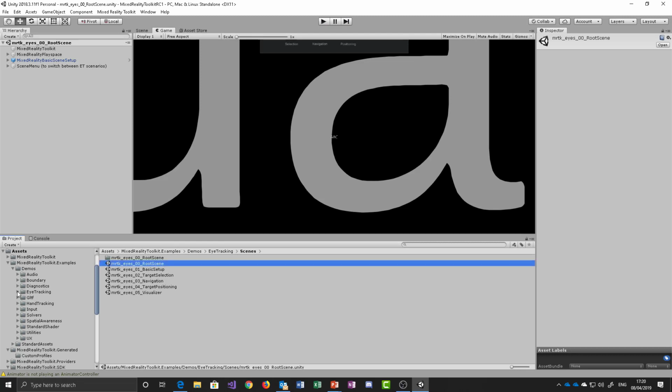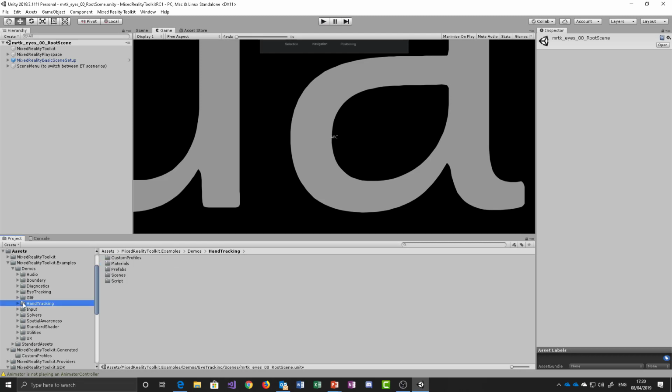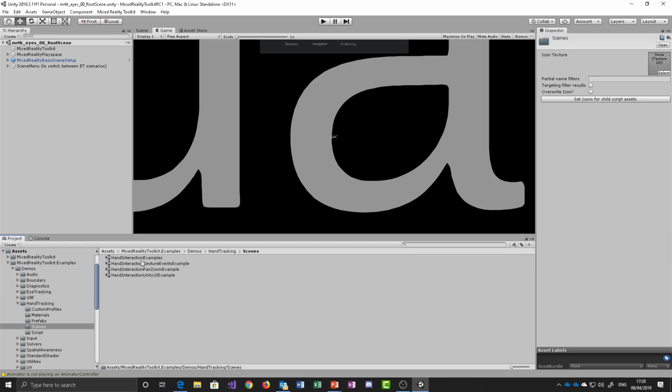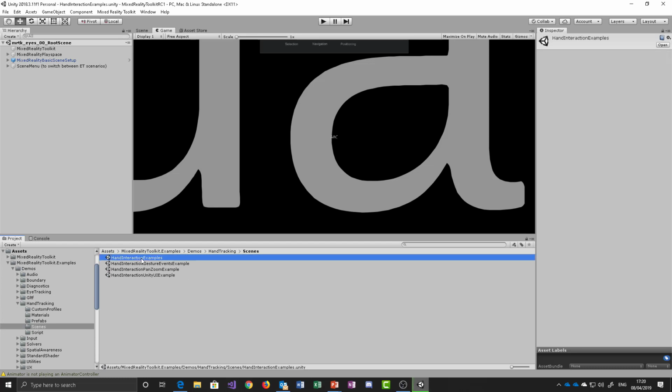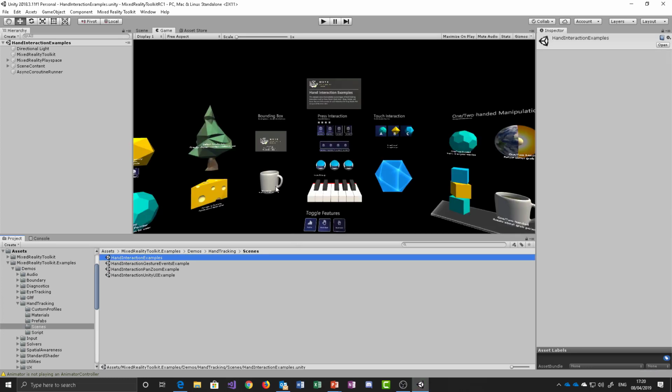And if we go on to something more interesting, the hand tracking, you can see there are several examples here, including the main one, which was the actual demo scene that was used on stage for the launch. All of the assets that you saw on launch, all the different sliders, the piano keyboards and different things, have all been brought into the toolkit.